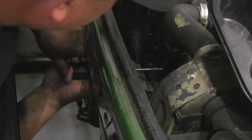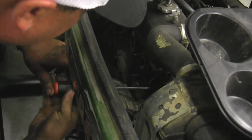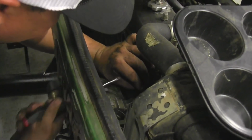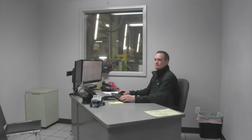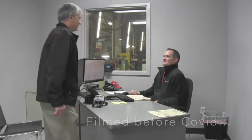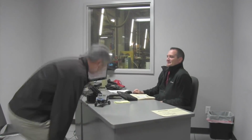So that's number 2. Number 3 is the service department. Service is tough. It's hard to find good qualified people. The go-between person will be the service manager at the dealership, and if you're buying a tractor, try to get back and meet the service manager. He's the one you're going to be communicating with if there's an issue with service or warranty. And so you want to see what kind of guy he is or lady she is. And that's a tough job to fill. Those guys have the hardest job in the dealership, in my opinion. They've got to be kind of technically oriented, but they've got to be a good communicator too. And that skill set doesn't really go together.